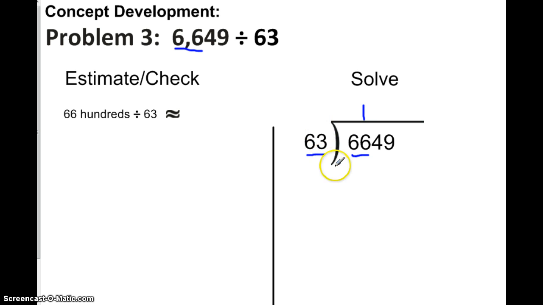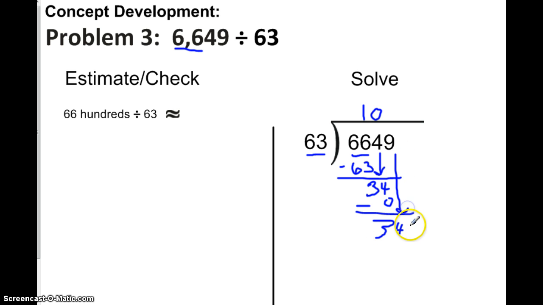Because you're going to say 1 times 63 is 63. And then 6 minus 3 is 3. And then here's something that's interesting. You know what? I'm going to do this one with you because this one's tough. So you bring down the 4. And what is our favorite saying? Can I divide 34 by 63? No. So when you can't do something in math and you're doing an algorithm, what do we always say? No means 0. You can't just leave it blank. Okay? So you subtract 0. So you have 34, and you bring down your 9. Now that's as far as I'm going to take you, so you finish it and come back when you're done.